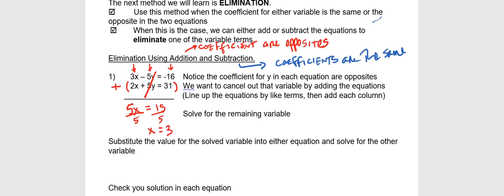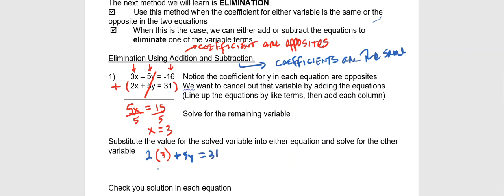So from here, I have the freedom to pick either of the two equations. I'm going to pick my second equation. The reason for it is because I only have to multiply by 2 instead of multiplying by 3 when I substitute x in, and I also don't have any subtraction here to deal with. So I'm going to take that 2x, but I'm going to replace my x with 3. So I'm going to say 2 times 3. I'm going to take my second equation, plus 5y equals 31. And I'm just going to solve through.